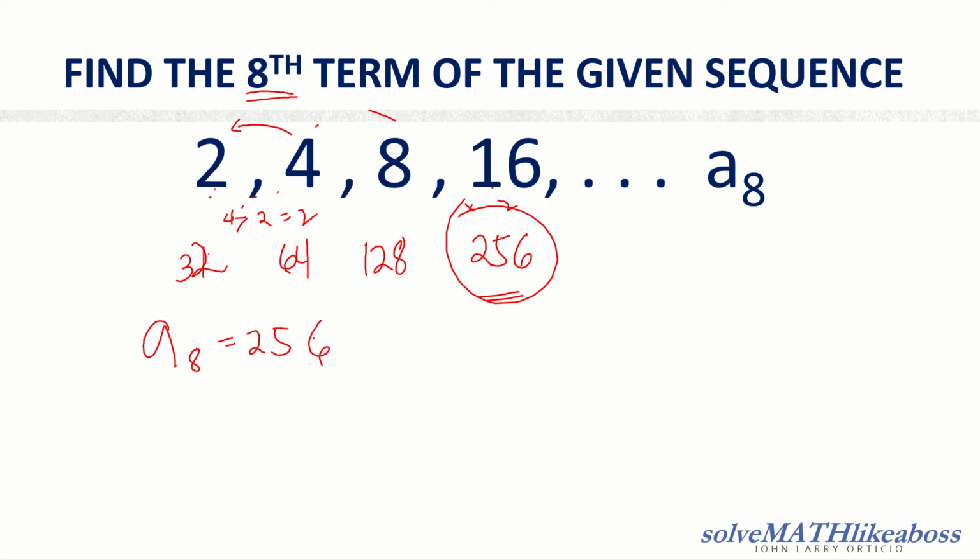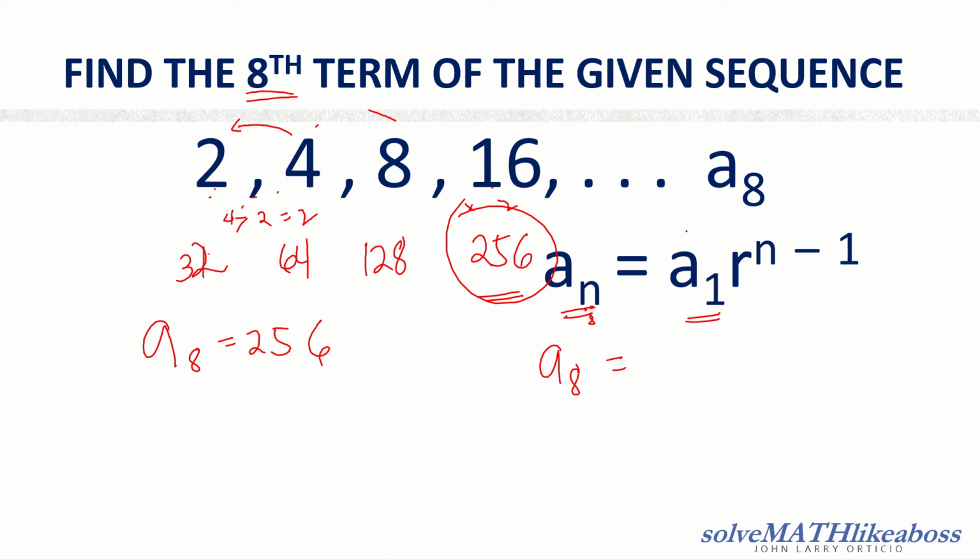Now, kung kabisado nyo naman ang formula, ganito lang yung gagawin. Ito yung formula. A sub n is equal to A sub 1 times r raised to n minus 1. Yung a sub n, ito yung hinahanap na term. Halimbawa, 8 term. So, ipapalit mo lang yung n ng 8. So, a sub 8 equals yung a sub 1 natin, syempre, siya yung first term. So, sa sequence natin, ang first term natin yung 2. And then, yung r natin, yung divide natin kanina, di ba? Yung common ratio. Ang common ratio natin is 2.